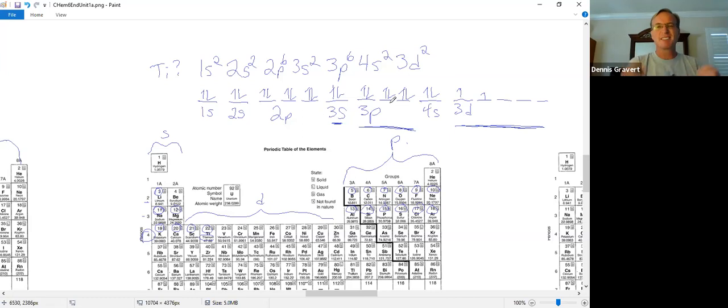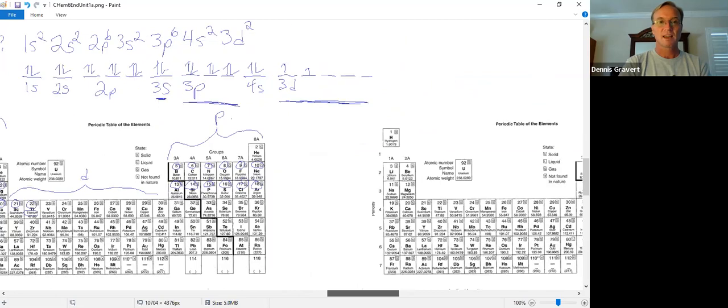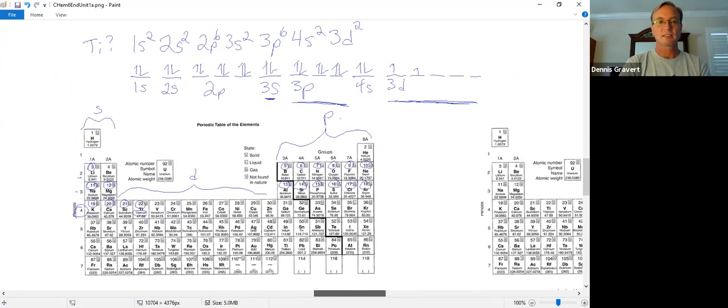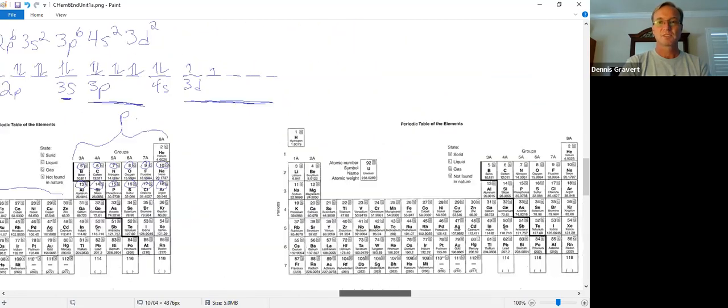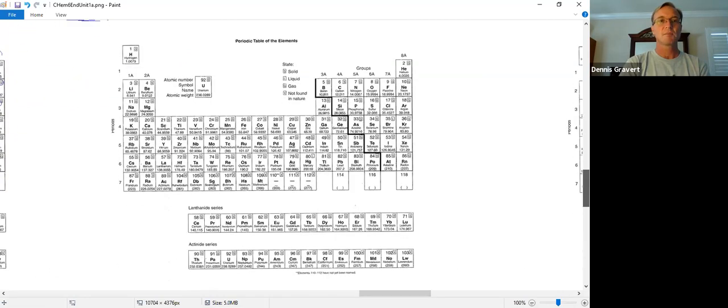Cool. And then the pattern just continues on as you fill more and more elements. On exams, I won't have you fill more than a D, but maybe in the homework it might ask you to go beyond filling the D block. So just know that once you get to element 57 and higher, you have to jump out of the main periodic table and go down here to these rows.